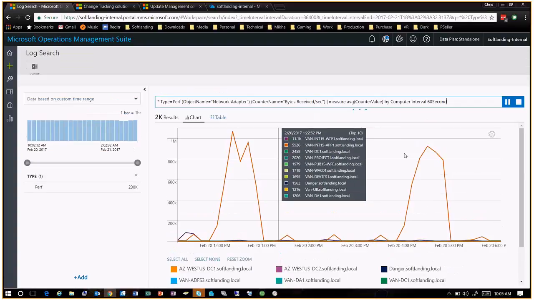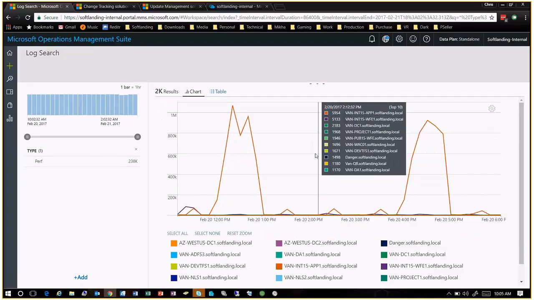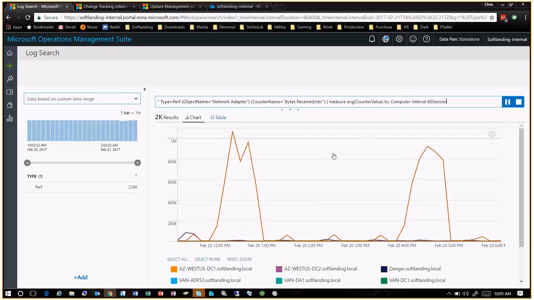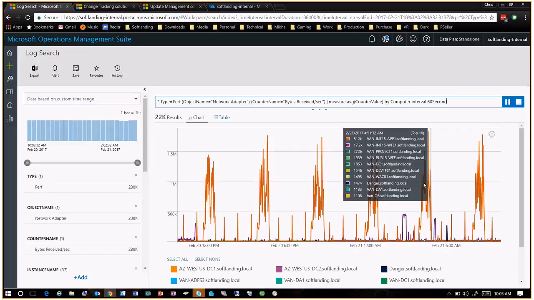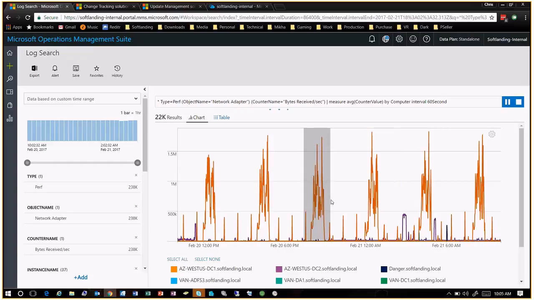Again, we are returning a substantial amount of data with a 60-second performance counter interval versus 10 minutes. That's basically 10 times the amount of data that we're returning from this query. So you might want to look at restricting the time threshold so the data returned is a little bit more restrictive rather than looking at an entire day. But there you go. We can see a much more detailed representation of what's happening on this particular box.